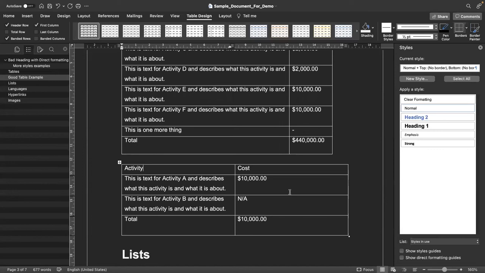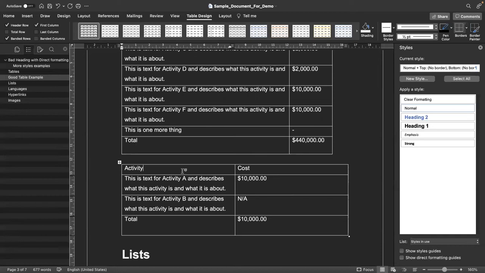So the next thing I want is a table description. Description and title should always be included to give context to the table. The description should answer the question, what is the table's purpose and how is it organized? For example, a breakdown of the project costs and funding separated by columns for name and price would be a good description of this example. Remember to keep the description short and direct. A good guideline is to keep it around 140 words.